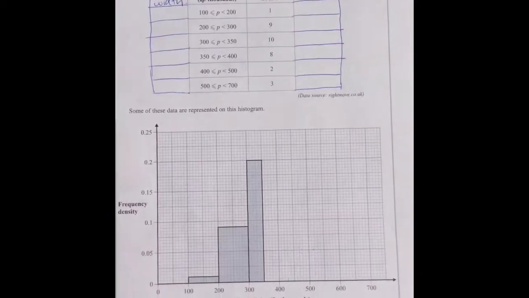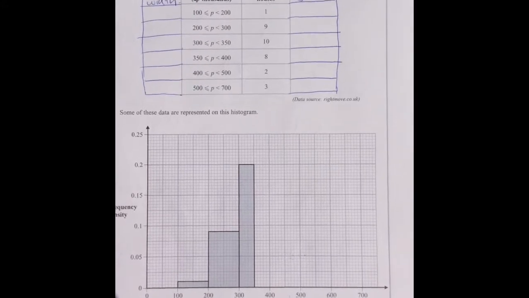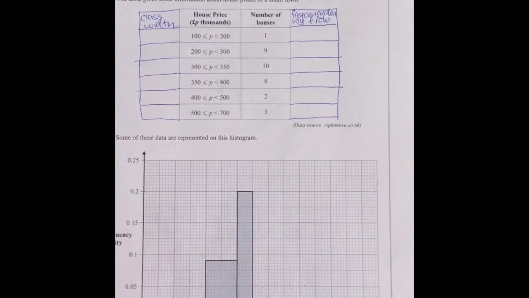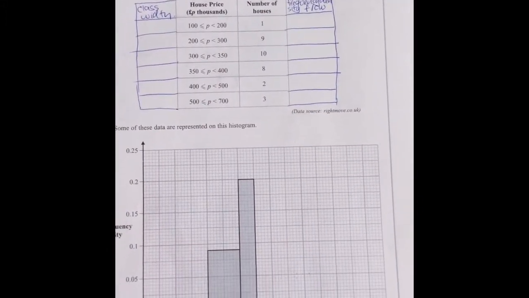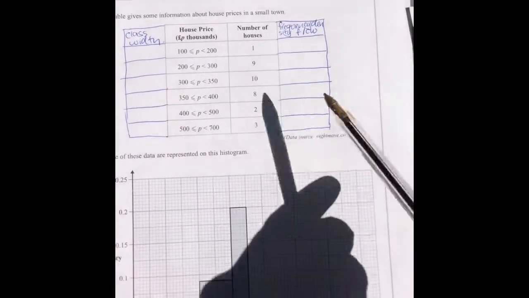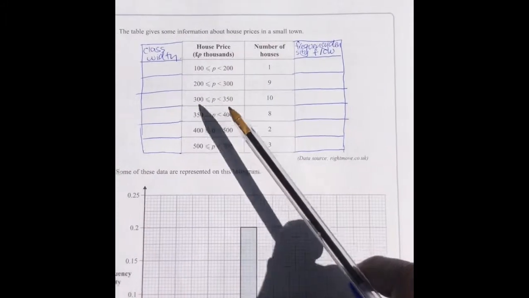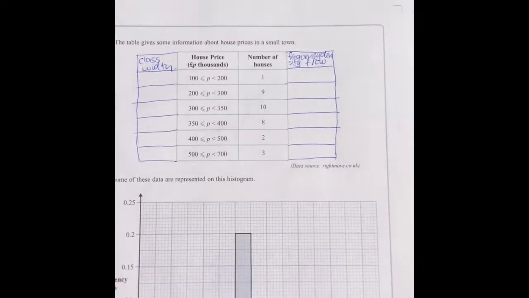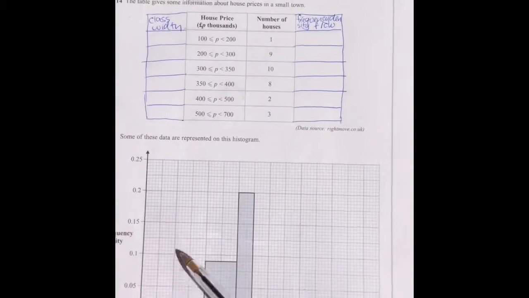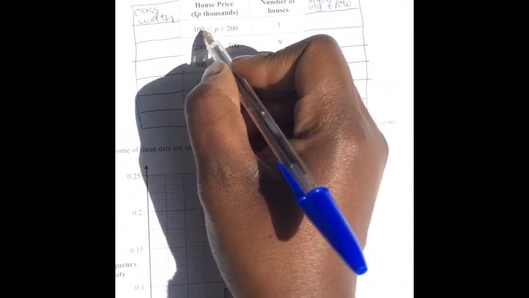Okay, so this question 14 is about histograms. In order to work out histograms, we really need frequency densities. Frequency density is the frequency, which is how often something occurs, divided by the class width. I have set up 2 extra columns to make things easier, but you need those 2 things in order to work out the frequency density before you can even complete this. So, let's start with the class width here.